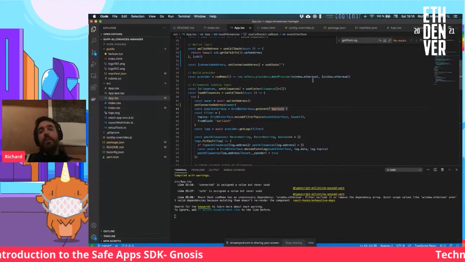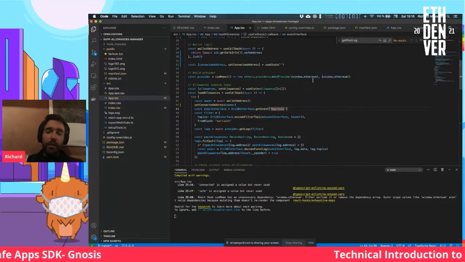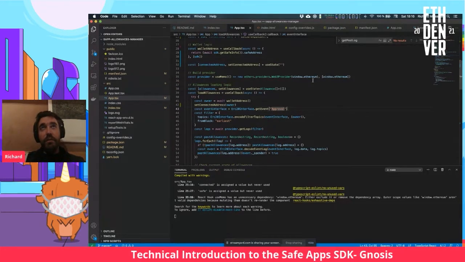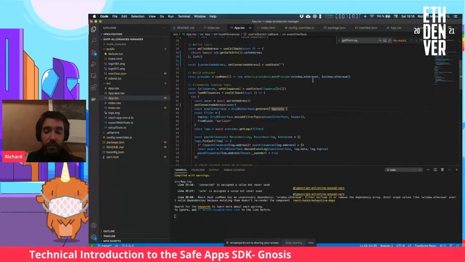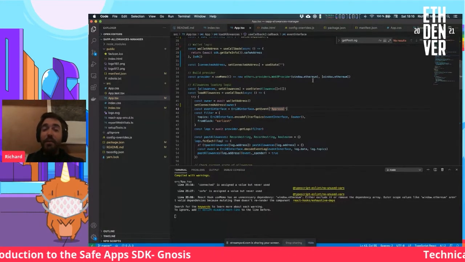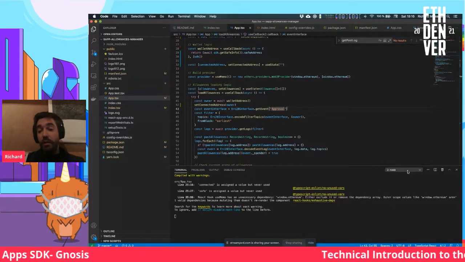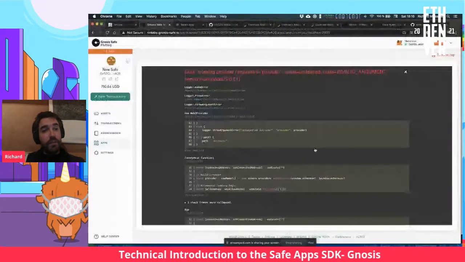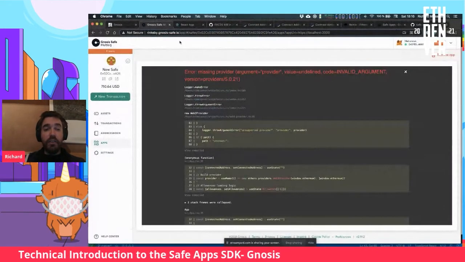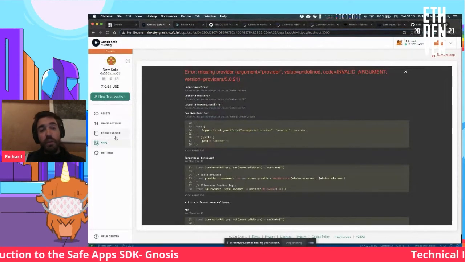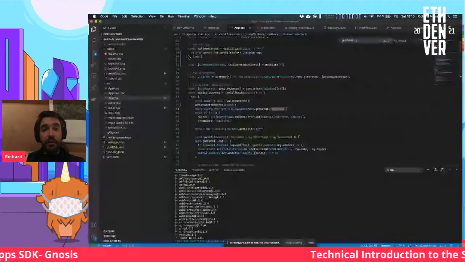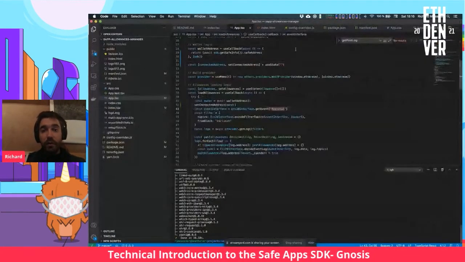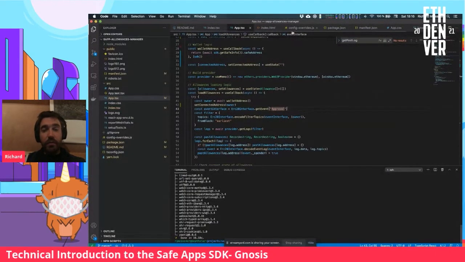So before, what we had to do is that every Safe app would have to ship their own HTTP provider that uses the JSON RPC endpoint, for example Infura, but that would also mean they all have to ship their own Infura key. To avoid this, we allow that the Safe apps can channel the RPC requests through our web interface and make use of, at least for read calls, the Ethereum provider of our web interface.